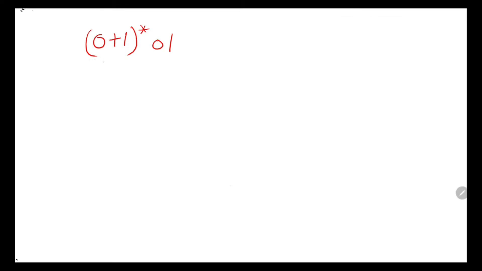Now suppose this is the given regular expression: (0+1)*01. What does it mean? First of all, it means that at the starting of the string we can have any combination of 0s and 1s.